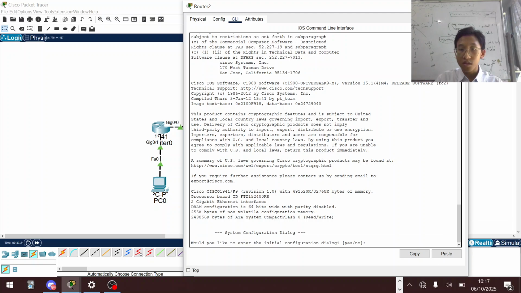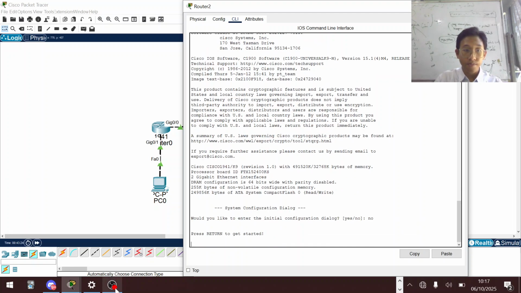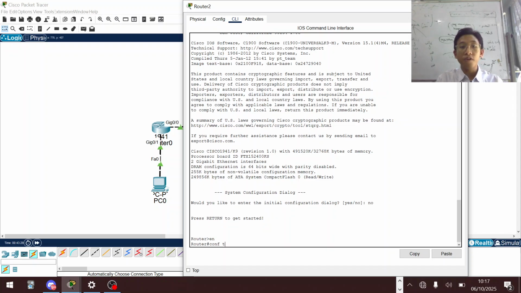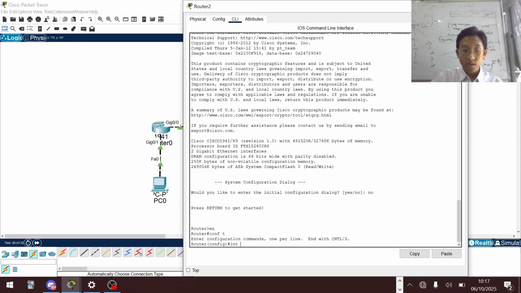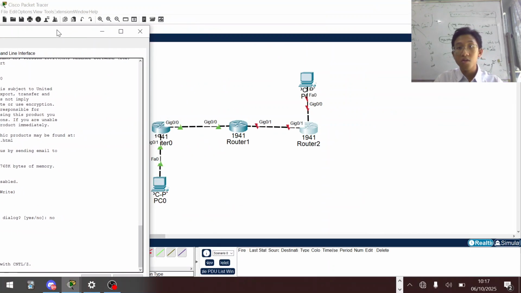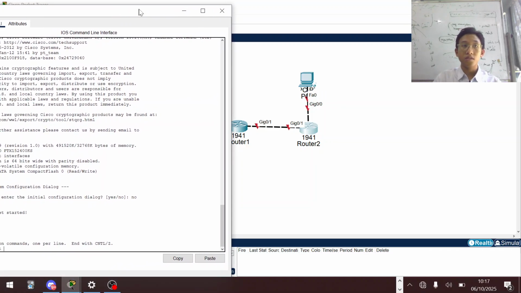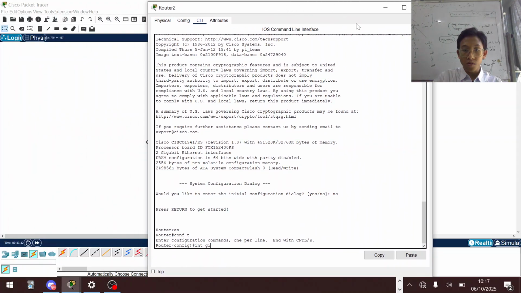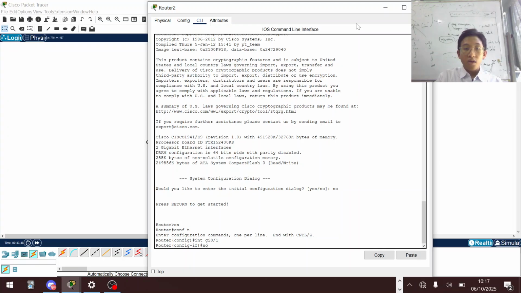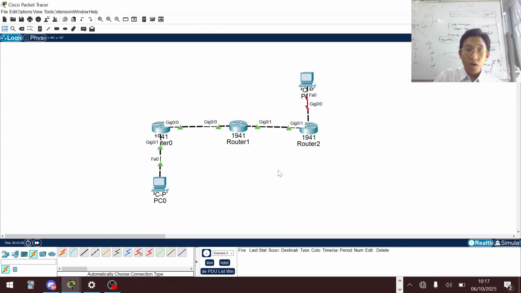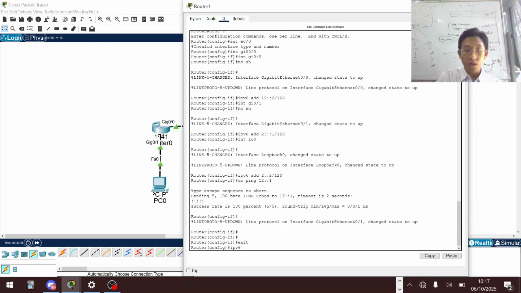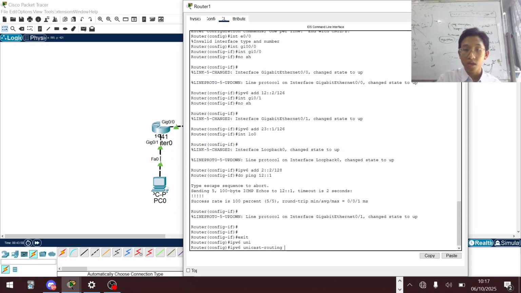Okay, next on the next router, get into the global configuration mode, and in here the 0 is linking with the PC, so let's go to gigabit Ethernet 0/1, turn it on, and then, sorry, I forgot to turn on the IPv6 unicast routing.